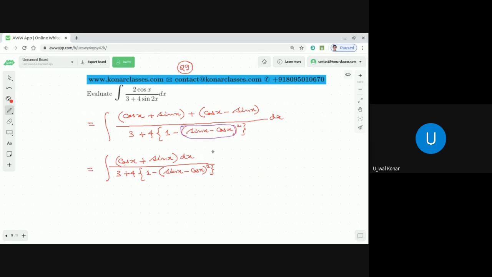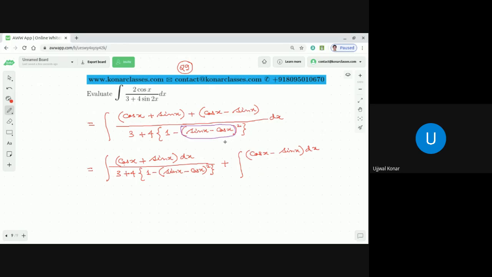But if you take sin x minus cos x, its differentiation is cos x plus sin x, and not cos x minus sin x. So what to do? For the second one, the denominator will change a little bit. Notice very carefully, it's a big integration. Here it is (cos x minus sin x) dx. Now tell me, whose differentiation is cos x minus sin x? The differentiation of sin x plus cos x is cos x minus sin x, no?